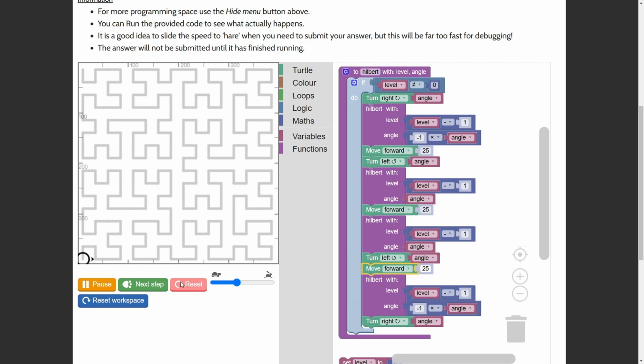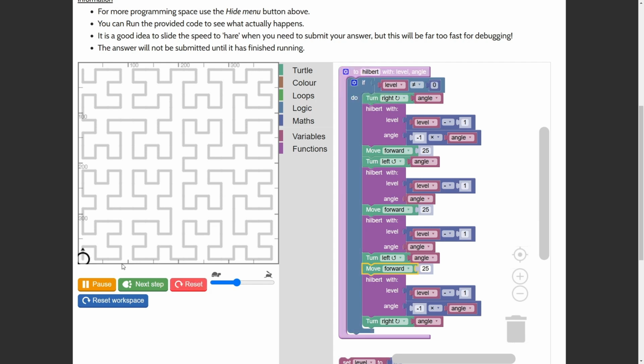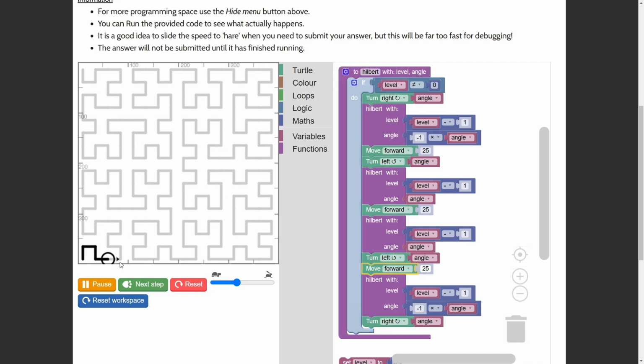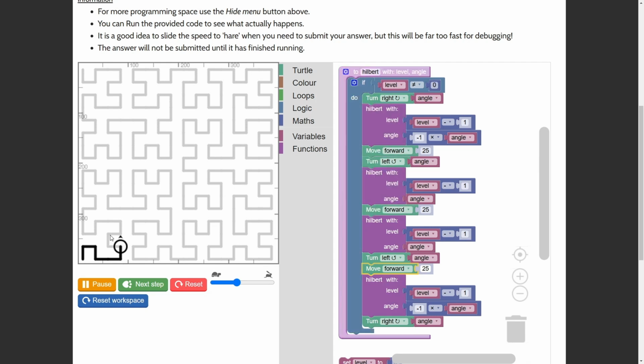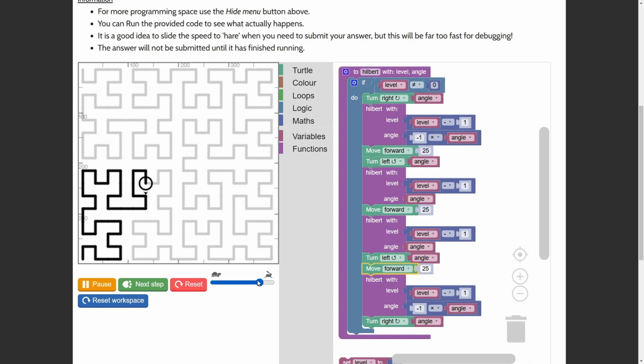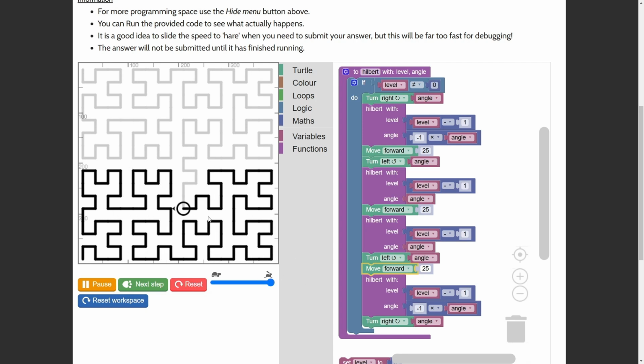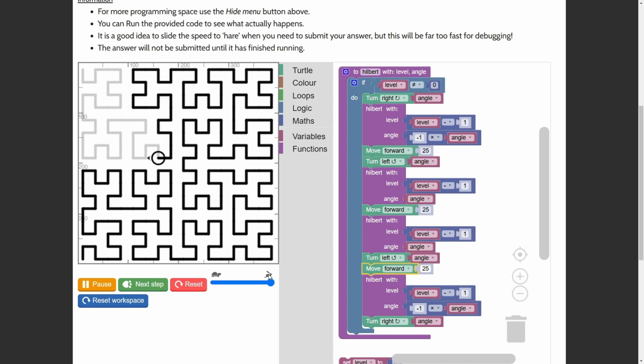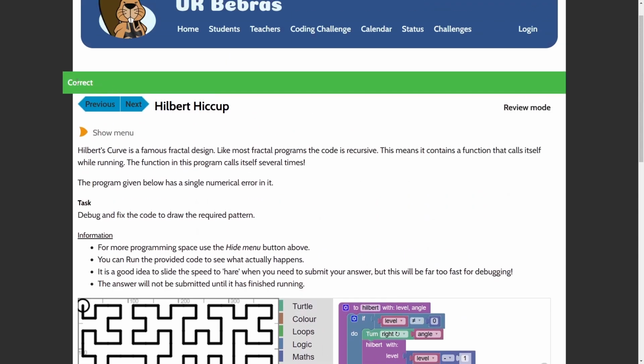Let's maybe speed it up. And hopefully it will now at least make it to the end of this path. And it seems like it's going along the correct path with this change. We can speed it up to check if it makes any other errors, but it seems like it's set. And if we speed it up to the hare, and our final confirmation will be by scrolling up and checking that we get the correct banner at the top.